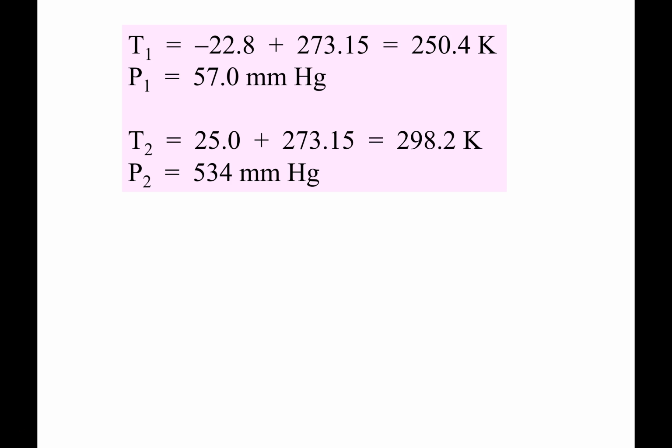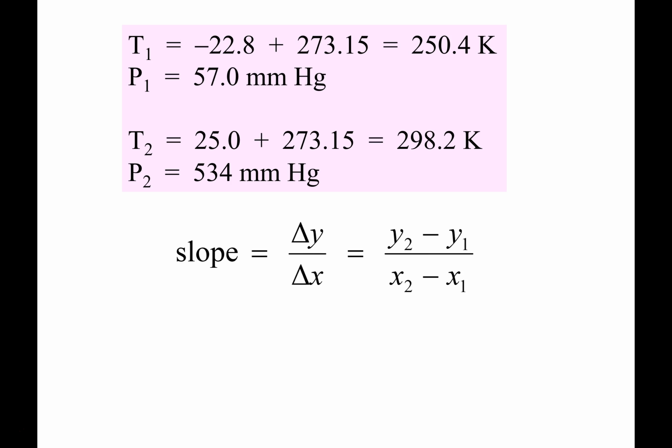So there's our numbers ready to do something with in our ordered pairs. So what I started to say over here is we know that M, the slope, is equal to negative heat of vaporization over R. We also know that the slope is change in Y over change in X. It just is. And change in Y is y1 minus y2, or I usually go y2 minus y1. Change in x is x2 minus x1.